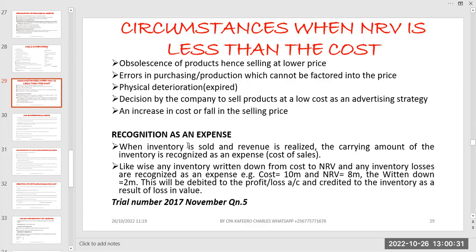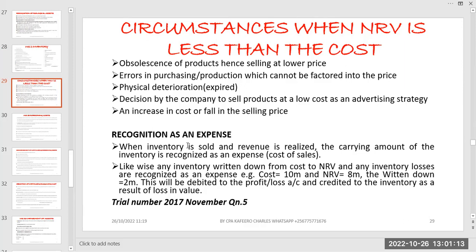So don't tell me that since these items are reducing in value, we said a reduction in assets means a liability, sorry, an expense, and you want to take it to the balance sheet as well. No, you don't take it, it's already reduced by the net profit. Of course, the net profit we shall take there will be less by that, so it will make the balance sheet balance.